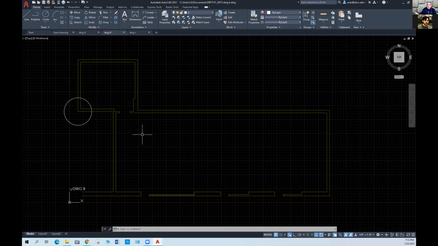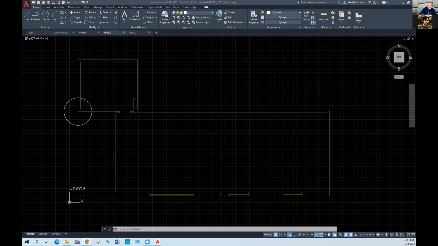Detach deletes the XREF completely from the drawing, while unload skips the reference of the XREF so that it comes back exactly on the same place. I think of XREF unload as turning it off. You don't see it anymore, but you can bring it to the same place at any time.